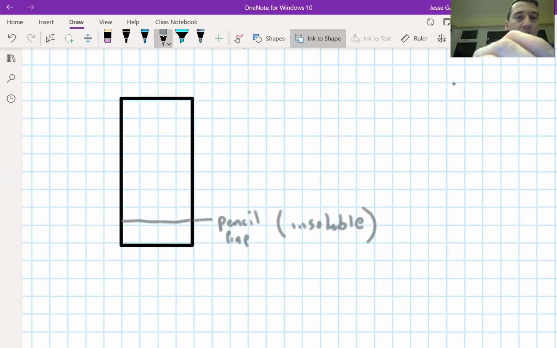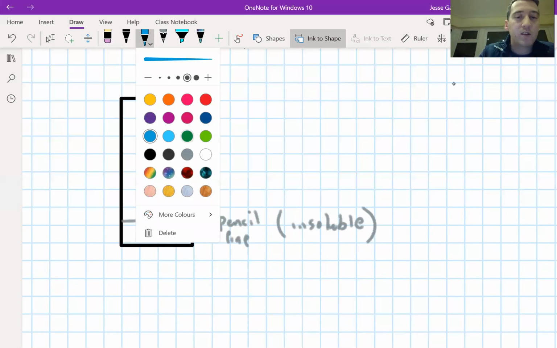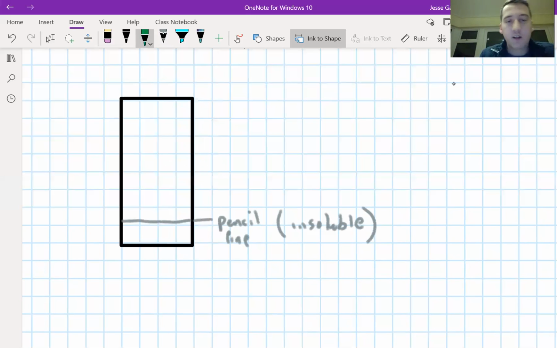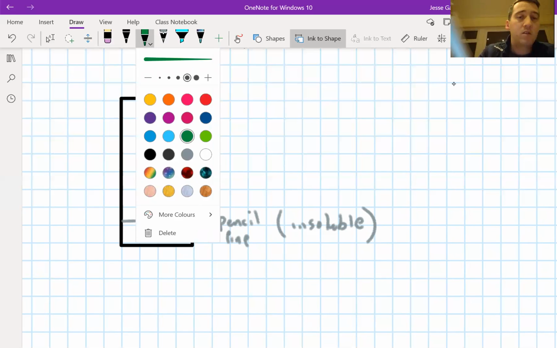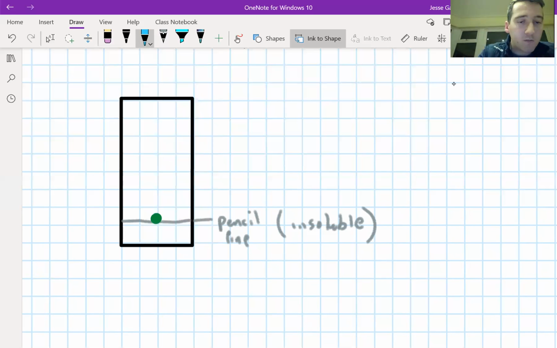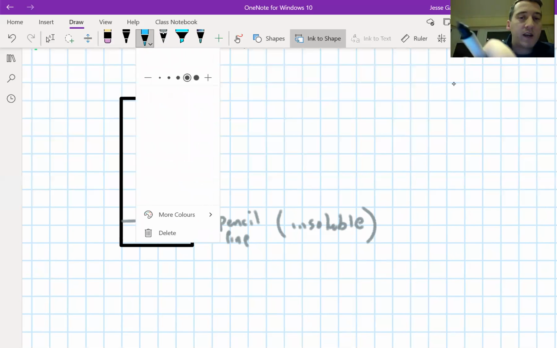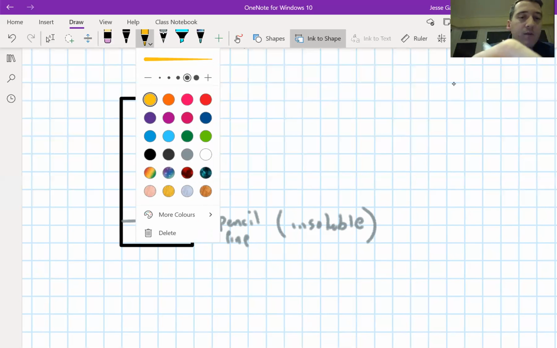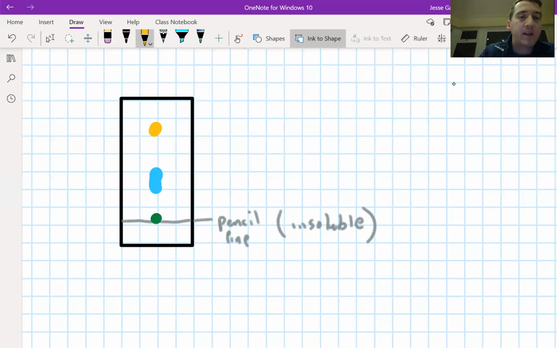And you might have some trace of your green ink that you put there at the start. But you will have the colors that make up green ink, which are blue. So somewhere on the paper, you will have some blue ink. You might have a little trail. And you will have the other color which makes up green, which is yellow. And these will have separated at different points on the paper, as the water has moved up the paper.